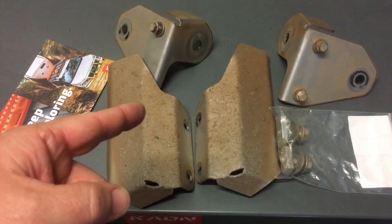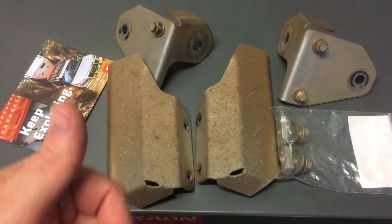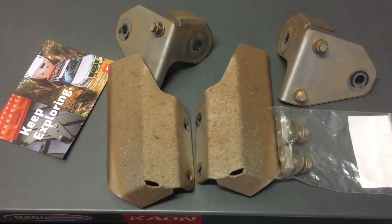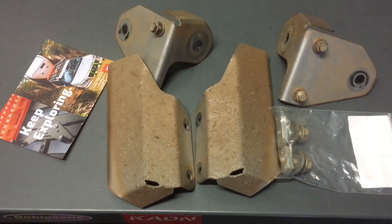What year car did we fit them to? That's your first question. Your second question is: what month and year were they fitted to the vehicle? That's all in the videos. And third: what trip? They've only done one major trip since they were fitted. If you've been following our 4x4 Adventures channel, you should know that one big trip. I'll draw a picture for you.